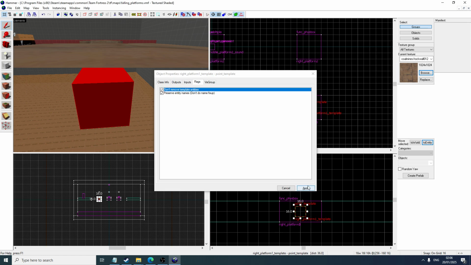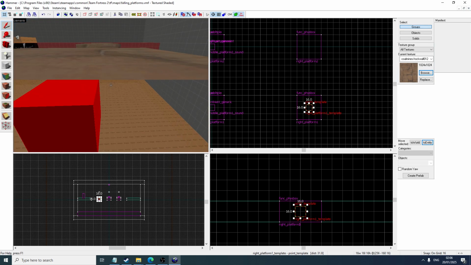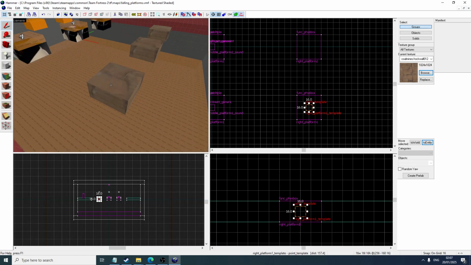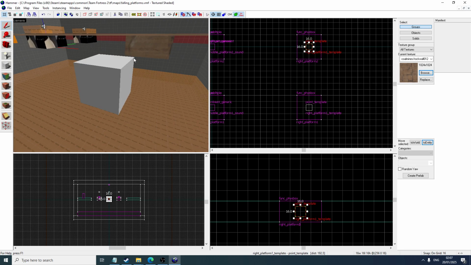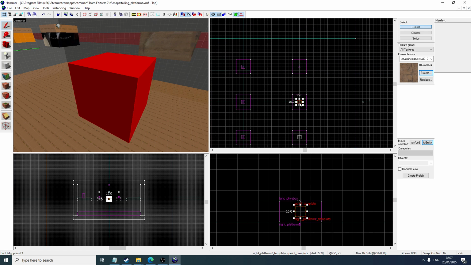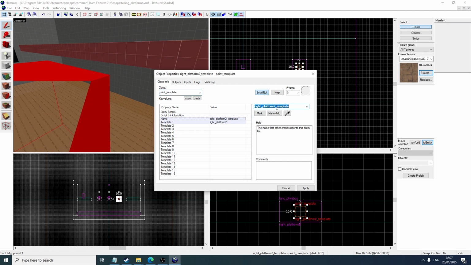Make sure you check don't remove template entities, otherwise when you're playing there won't be one to jump on at first. If you jump through, hit the trigger, the next one would still spawn, but then it becomes a sacrifice trap. So next one, platform 2, platform 3.